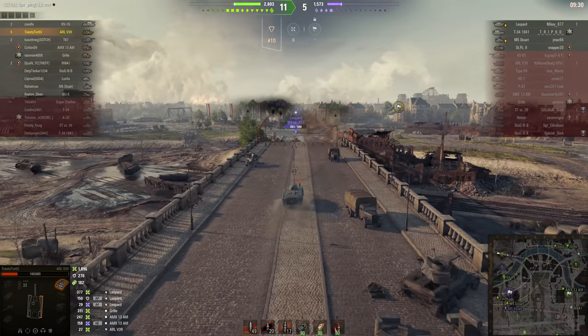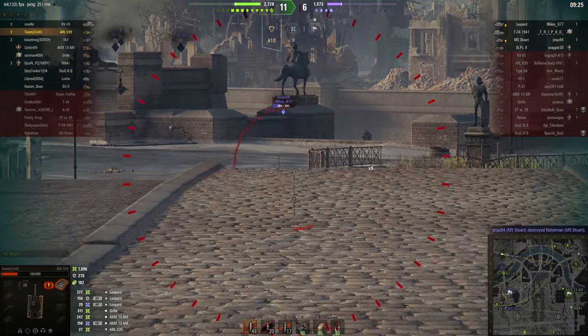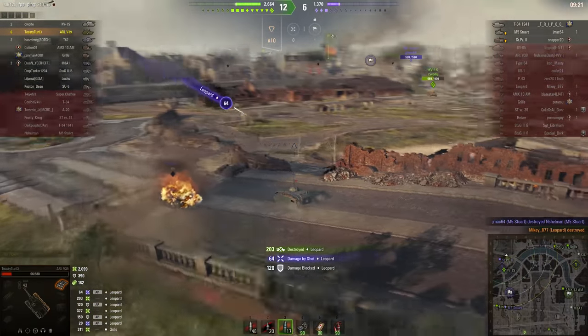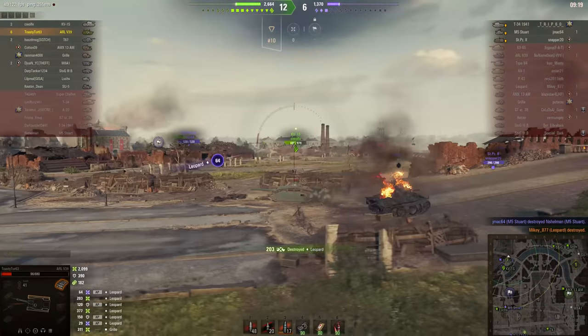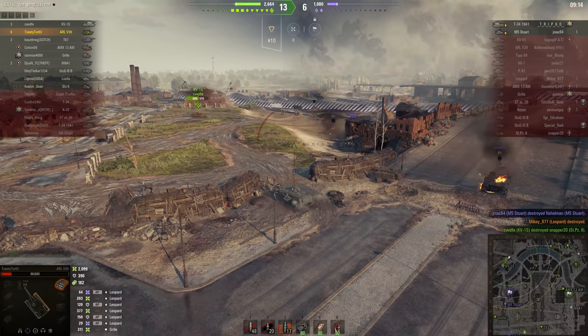And the 105mm gun, which Toasty Turtle is using, has 300 average damage, which means it's going to take two shots to kill this Leopard. I don't know why the Leopard didn't run. Then again, the writing's on the wall at this point. There's only three enemies left. There's only two enemies left.